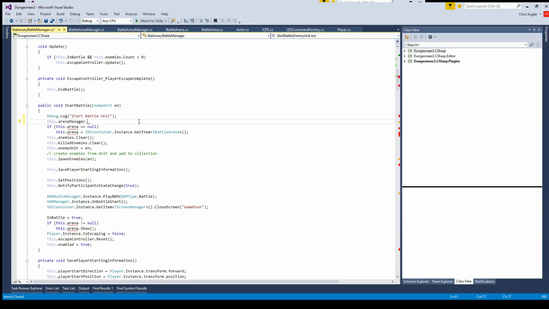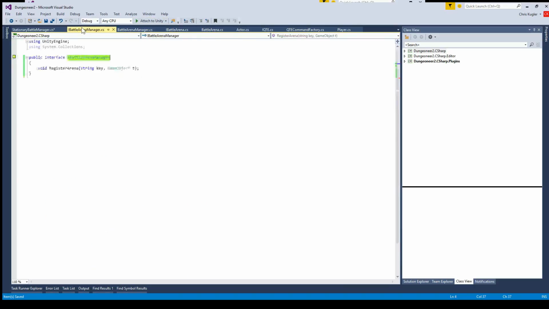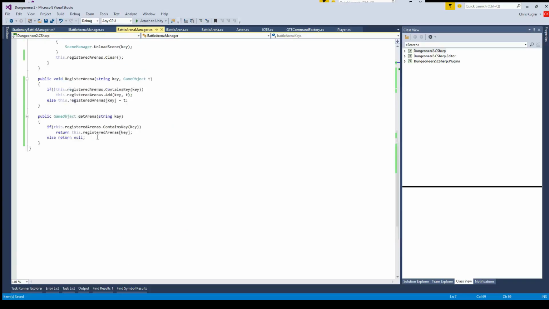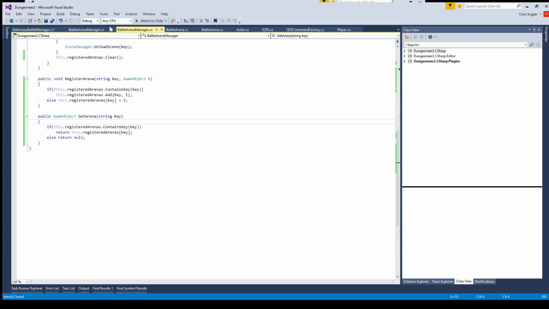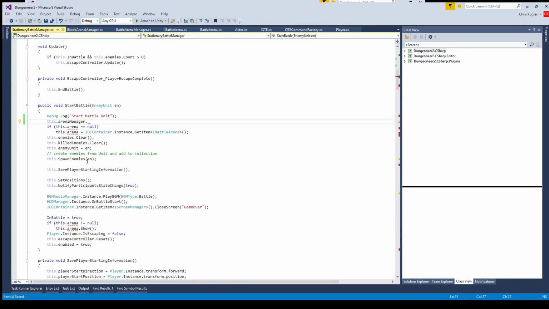Aha, yes, I forgot to do that. I meant to make that part of the interface. Thought I forgot something.